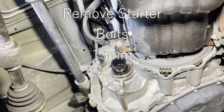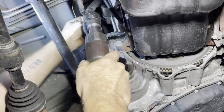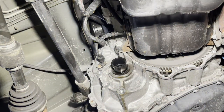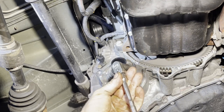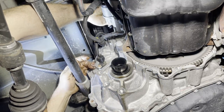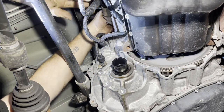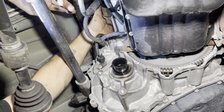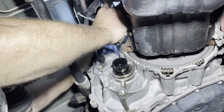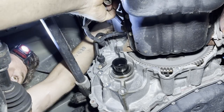All right, now I'm gonna work on getting this starter out. I'm gonna use a small wrench, small ratchet for the top bolt. All right, guys, here's the setup I'm gonna use for the top bolt. Maybe get it from above as well, but just reaching over the top of the starter and taking this 13 loose. All right, I'm holding pressure off the bolt and then using my left hand here to turn it out. Hope you guys can see what's going on.